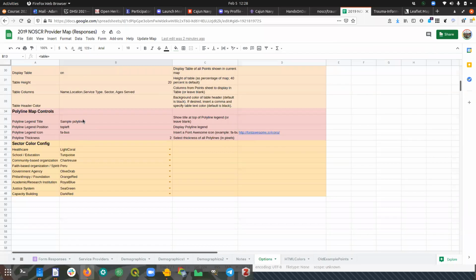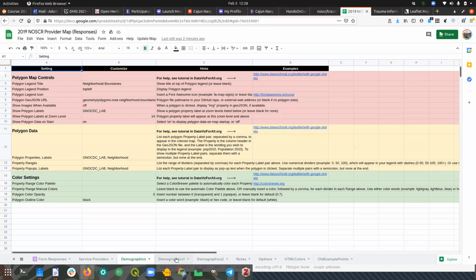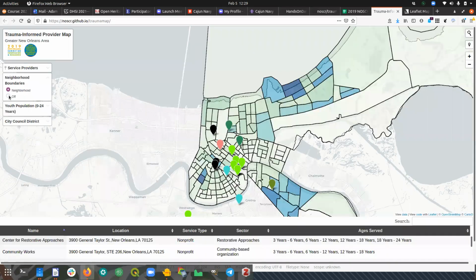I certainly won't go over all of these, but these are all different configuration options for the map itself. We added these tables here called demographics. Oh, wait. Yeah, we modified their default overlay option. You see, we have three different sheets here called demographics 1, 2, or 1 and 2. We basically mimicked their optional overlay so that we could have multiple of these.